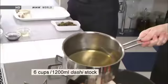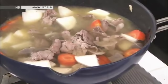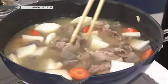Now here comes, here we go. And simmer over medium heat. Okay. For about 5 minutes. 5 minutes, yeah. Good. Nice. Only 5 minutes. Very short. That's great. Okay, now it's starting to look sort of like a stew at this point. But the vegetables and the meat have both been browned. They're a little bit softer than before. But we still don't add the soft stuff yet. Not yet. We still wait on this, right? Okay.